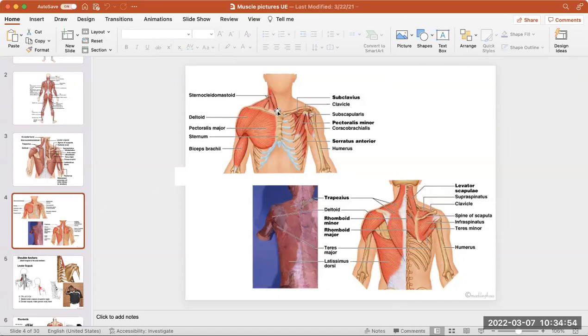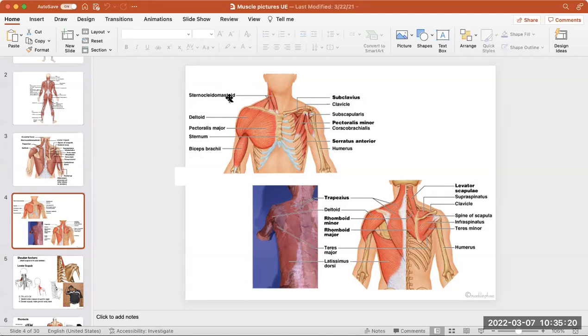The sternocleidomastoid is a very superficial muscle in the front of the neck too, and it attaches on the sternum. The name says it all. It attaches on the sternum, which is right here, the chest bone, and then a little bit on the clavicle. That's the cleido, and then it reaches behind, at the back of the skull, under the ear, on the mastoid process, and that's the mastoid part of the name.